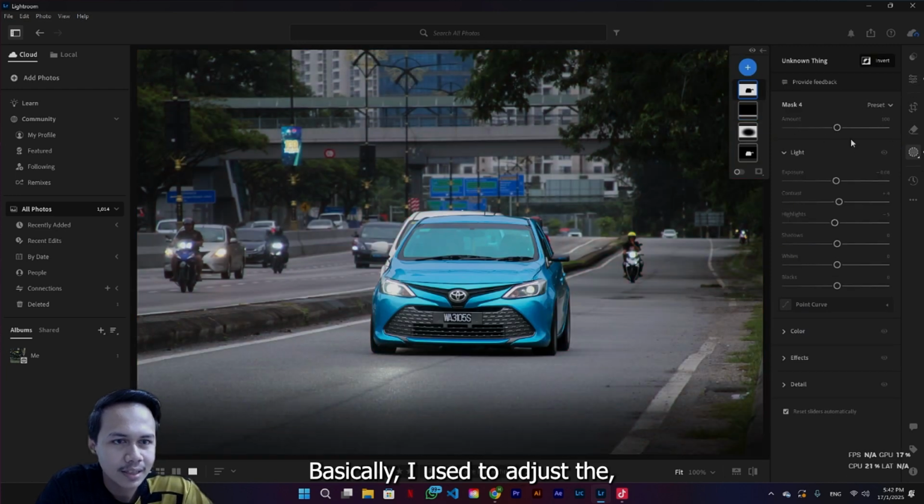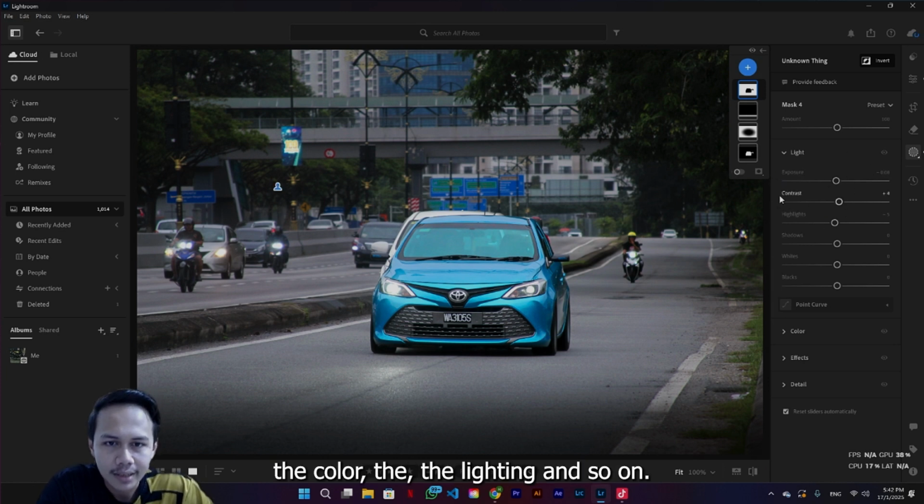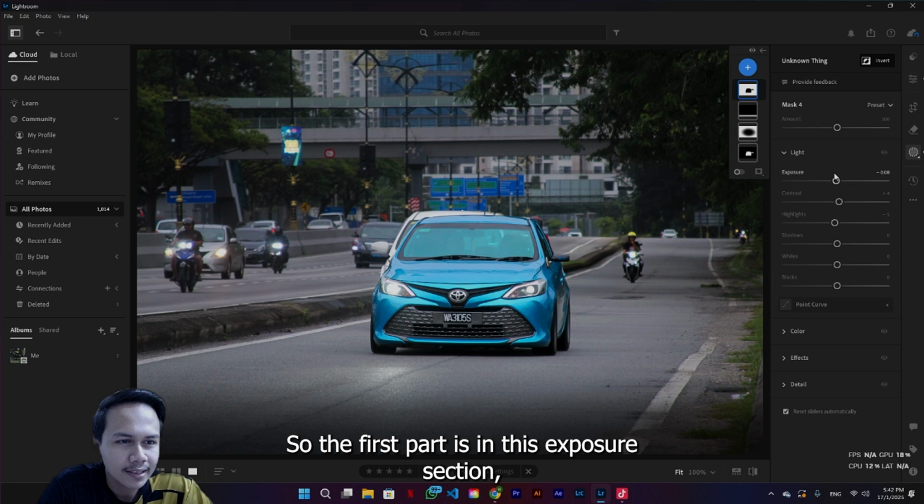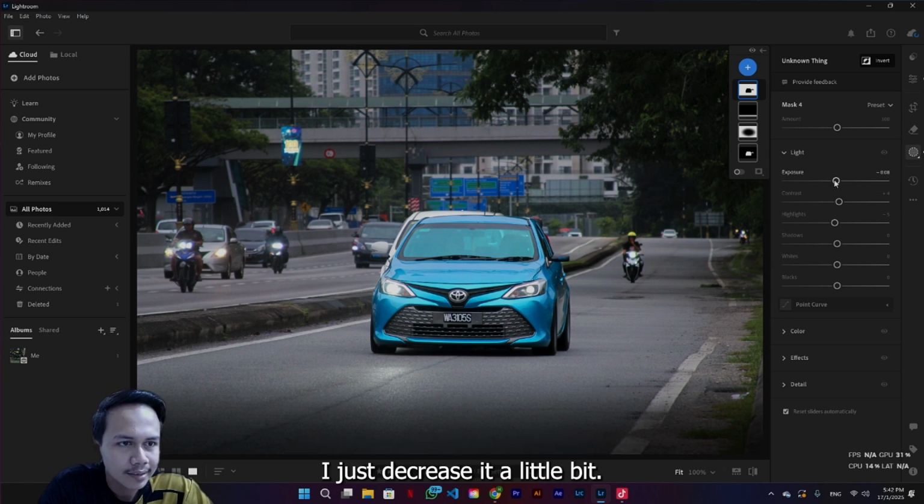Background subject, basically I use to adjust the color, the lighting, and so on. The first part is this exposure section, where I just decrease it a little bit. I'm using negative 0.08 right now.